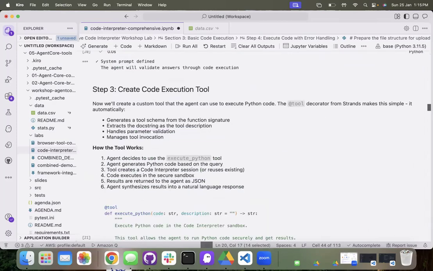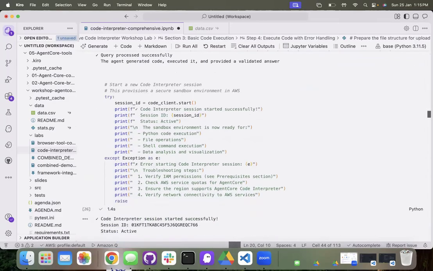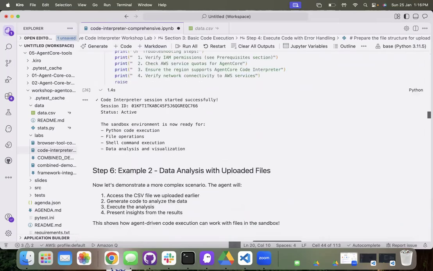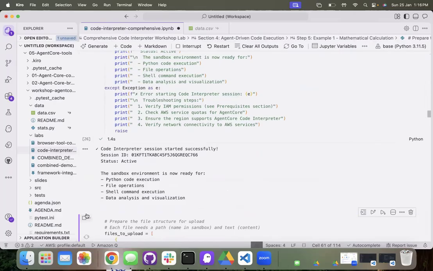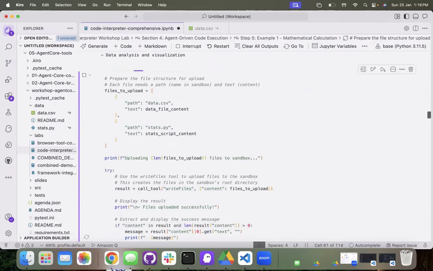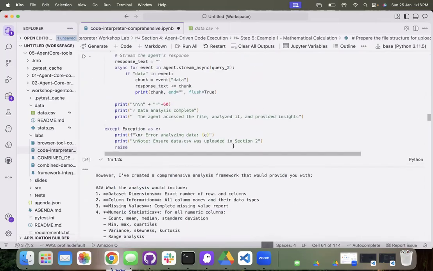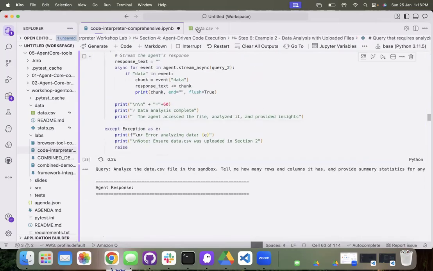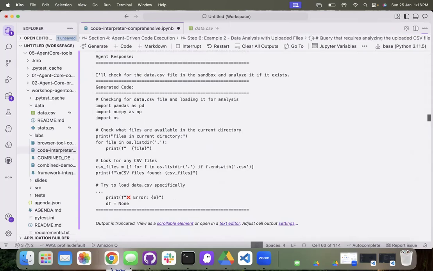Section 3, system code execution, configure the agent. We did it. Verify the number, we did it. Now we created a new session. Now we have to upload the file. Let's see. We uploaded the file successfully. Previously we were not able to find the file. Now we execute.